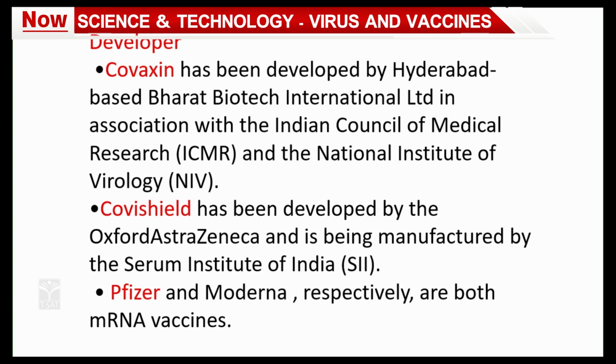So, there might be some information or data you need to present about Covaxin. Covishield is generated by Oxford AstraZeneca. The technology involved in the production of Covishield is different from Covaxin. How is it different? We will be discussing that. And in the case of Pfizer and Moderna, they depend upon a technology known as mRNA technology. These are some examples of COVID-19 vaccines developed with different technologies. What are they? We will be analyzing.